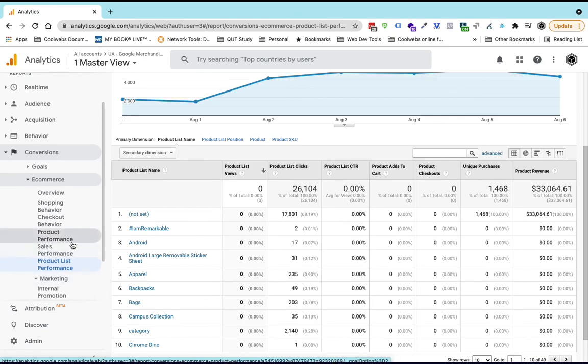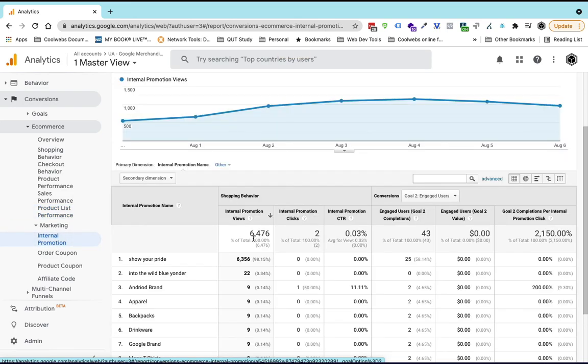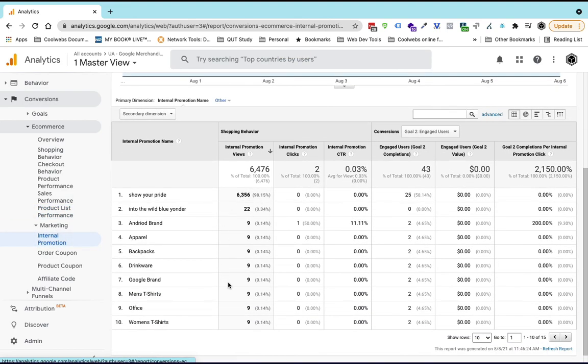Now going into marketing, we can see the internal promotion, order coupon. We talked about those earlier. So if I go into internal promotion, you can see here we have banners on the website. This is not really performing that well, but what you would do, you would have impressions, which is people who are viewing the banner, then you'd have clicks, which is people clicking on the banner, and therefore you get your click-through ratio coming from that, and you can also track goal conversions coming from that.